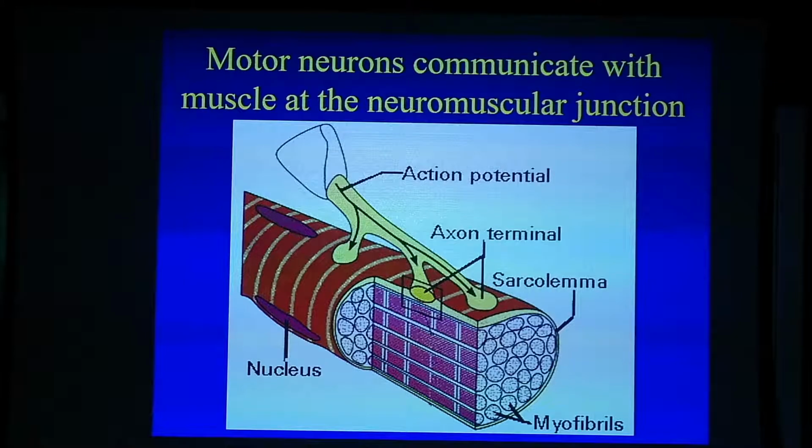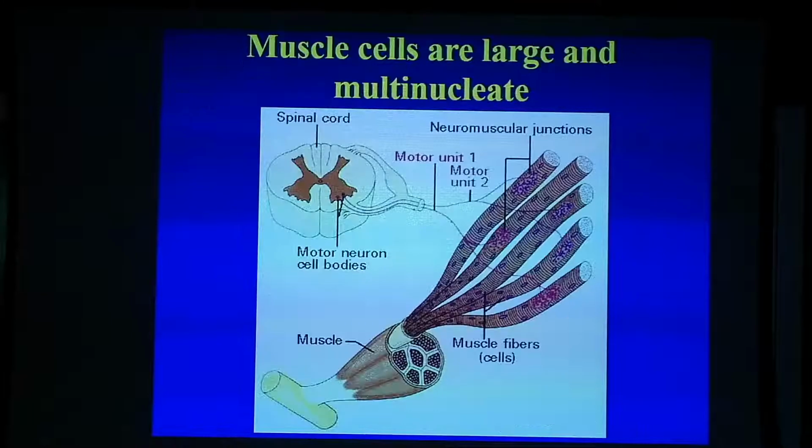But one of the things I want to impress upon you, and you can see a little bit of that in the previous slide, is that these muscle fibers are enormous. They may be 100, they may be as much as 1 or 2 or 10 centimeters long. The diameter of this synaptic site may be no more than 100 micrometers at largest. And when you actually calculate the total area of the muscle fiber that's covered by one of these synapses, it's less than 0.1%.